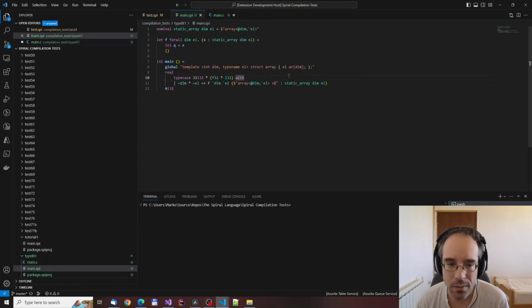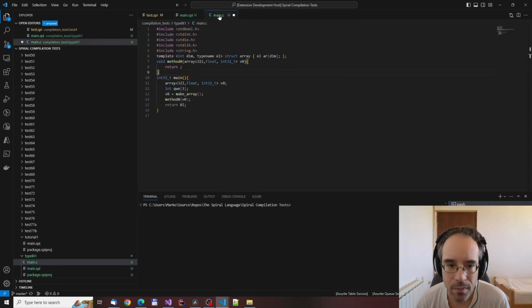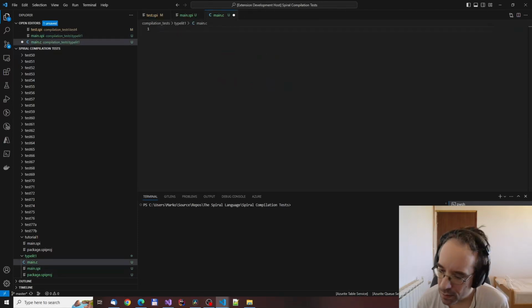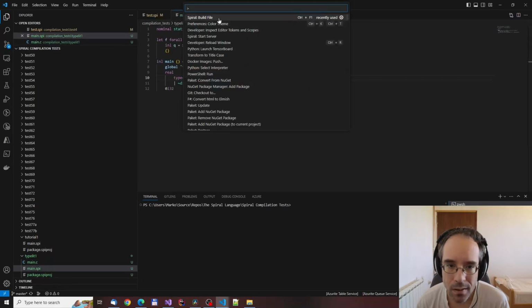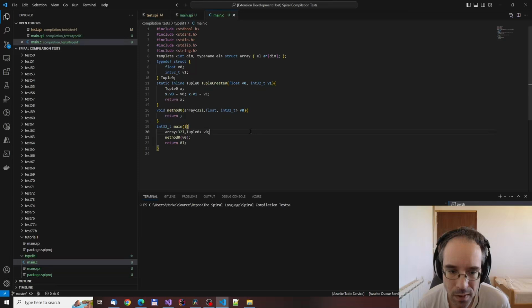Let's try it like this. Let's see whether this builds properly. Yes, it does, or maybe it doesn't. We'll overwrite it and then build it again. I scribbled on it, so it ended up causing trouble. Oh, here it is printing a tuple properly. Tuple 0. Alright, okay, let's just fix this thing.